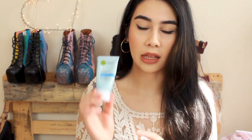And this was actually sent to me as a PR sample, but I am going to go and buy this again, because it's brilliant, and I'm really glad that I have the opportunity to get it. I think it's pretty new on the market. They have 5 different types, including this one, for all sorts of different skin types, which I think is great. They have one for dull skin, oily skin, normal skin, combination skin, all that kind of stuff, and they all have different colours, so it's easy to tell them apart.